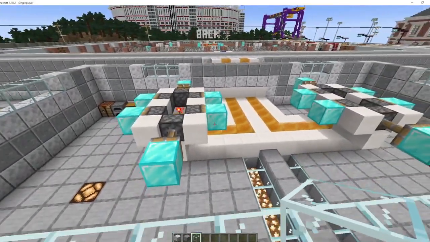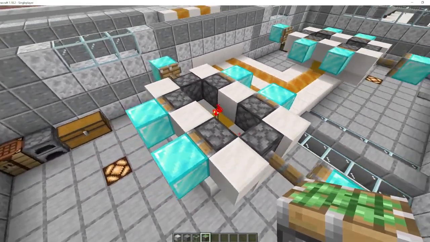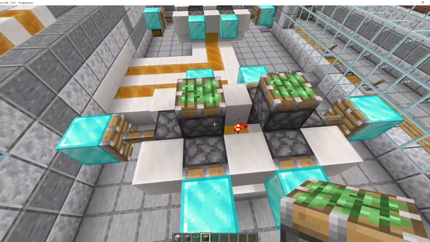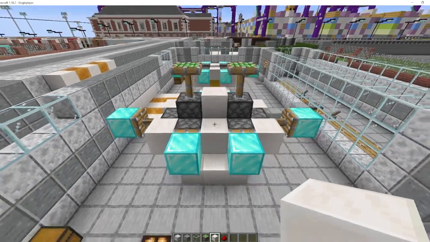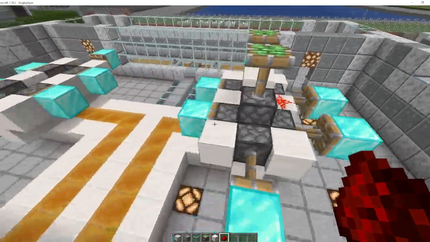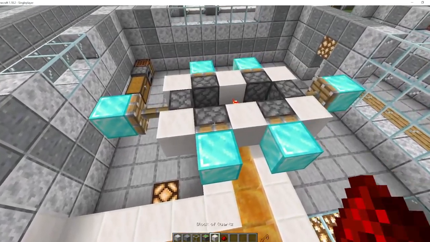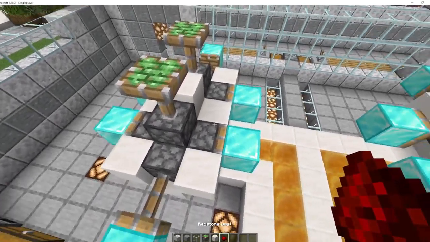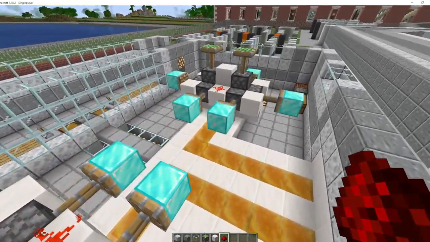Okay, now comes a little bit of the tricky part here. Now we're going to take our piston here, face that up. Okay, you're going to put that there and put that as such. Piston, piston, quartz block, and that. Wow, okay. At least we know that all works.